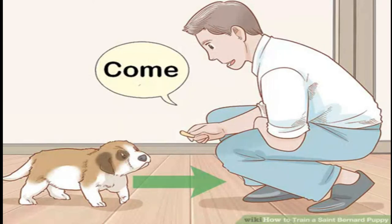Train your puppy to come. Training your St. Bernard puppy to come when called is important. This skill will enable them to go off leash and have more freedoms. Tell your puppy to come while walking backwards — the puppy will probably follow you. When your St. Bernard gets to you, say come again before moving backwards. This helps your dog learn what the word means. Reward your puppy when they come to you — try using treats, toys, petting, or verbal praise.